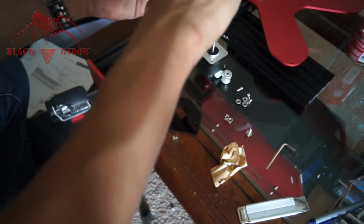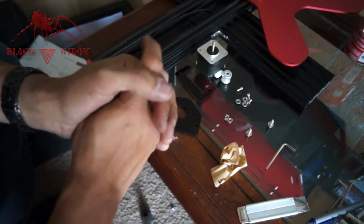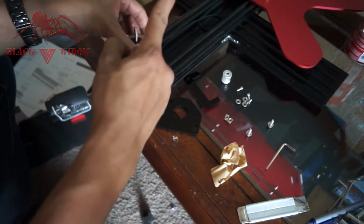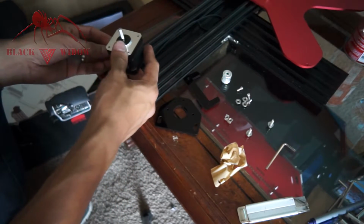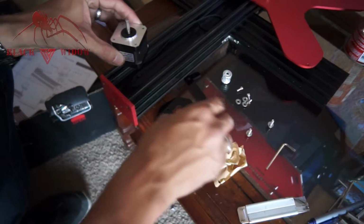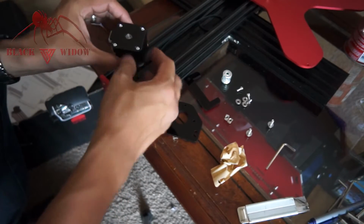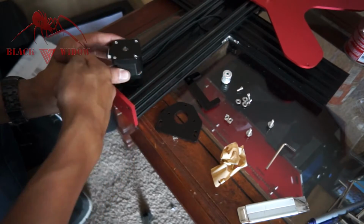So the first thing I'm going to do is figure out how I want these wires to run. I think mine are going to be running to the left this way, because that's going to be my front. I'm going to have my board on this side, so I'm going to run this to the back here so I can run it through the side of the extrusion. That means I'm going to mount it like this: the shaft facing down with the wire going towards the back.